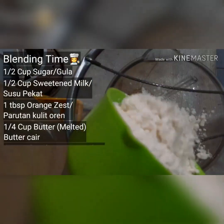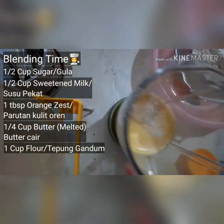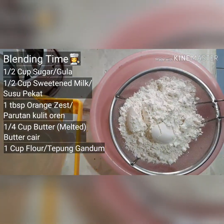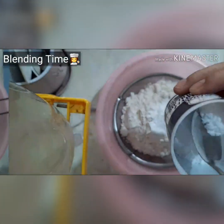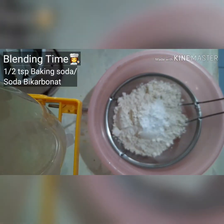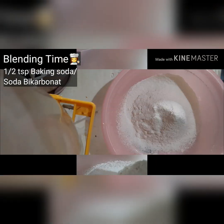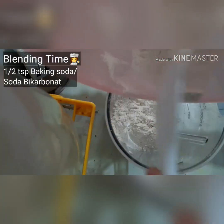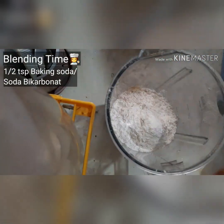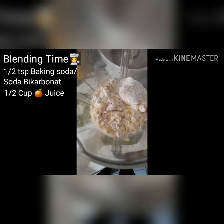Selepas tu masukkan tepung yang sudah diayak, if possible, tepung gandum. Tapi like me now, I not yet ayak my tepung. Masukkan 1 teaspoon of baking powder, 1/2 teaspoon of baking soda. Ayak all together. Selepas ayak, masukkan balik dalam blender. And masukkan 1/2 cup of juice orange, kemudian blend.